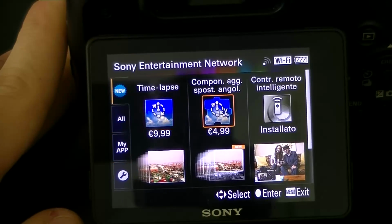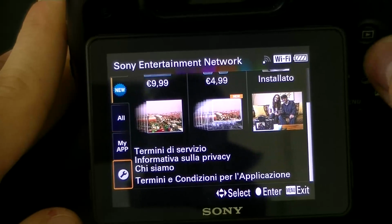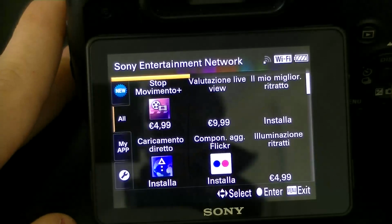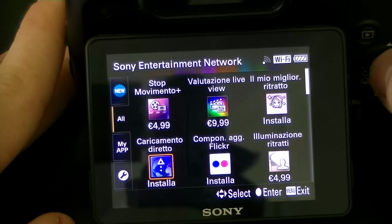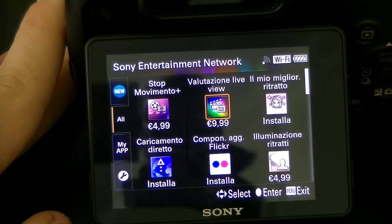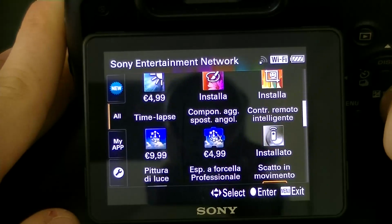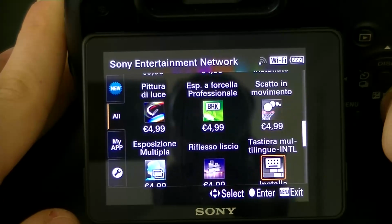Many of them are not free, so be prepared to spend some money if you want something fancier. Personally, I looked through all of these apps and they all looked kind of gimmicky. I don't think anyone who wants to use this camera in a more serious and semi-professional way wants to use any of these apps.